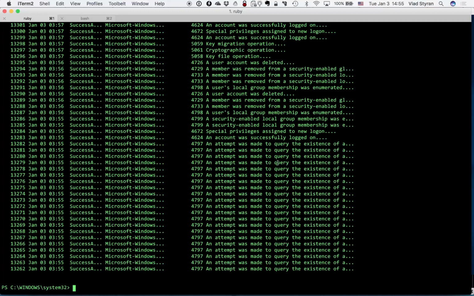Post-exploitation should be automated as much as possible, but not at the level that will attract additional attention by increasing resource consumption on the target system, right?